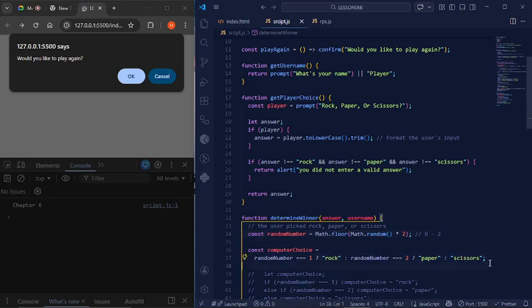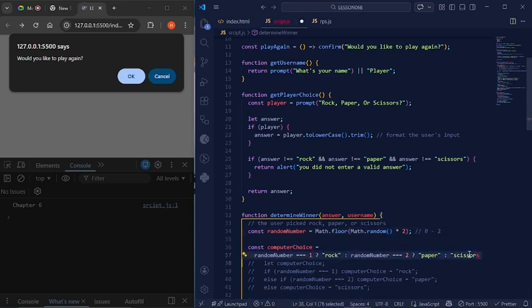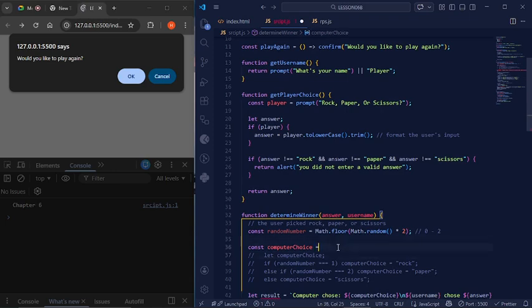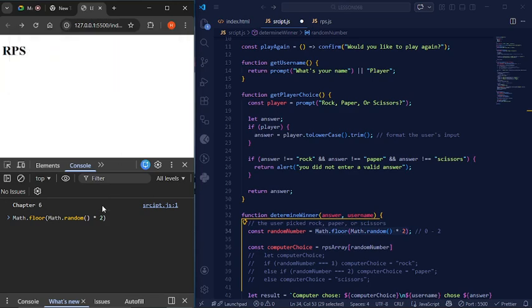All right, so we're going to use RPS array, and then use those square brackets and then put the random number inside of it. This random number will be either 0, 1, or 2. Let's copy this and paste it in the console a few times and see what will happen. We just have to be sure of what we are doing here.